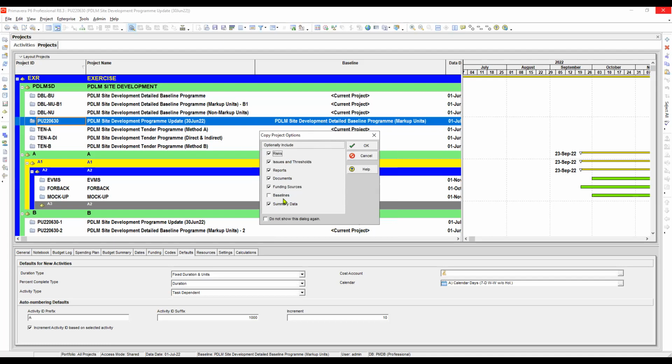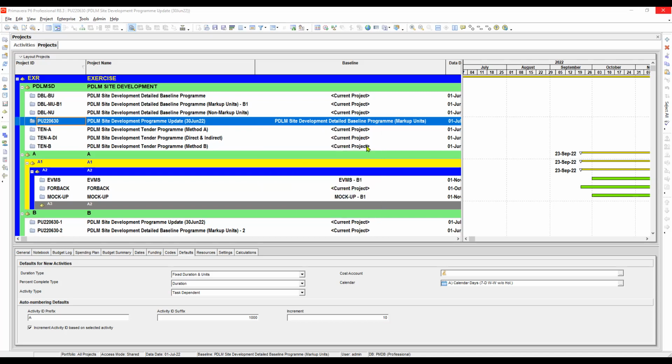Under the baselines checkbox, if you don't want to copy the baseline of the source program, just empty this checkbox. But since we have to copy this also for our July program update, we have to check it so that it will be carried into the replicated copy. And then let's go OK.